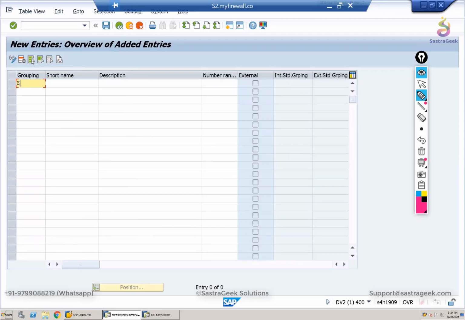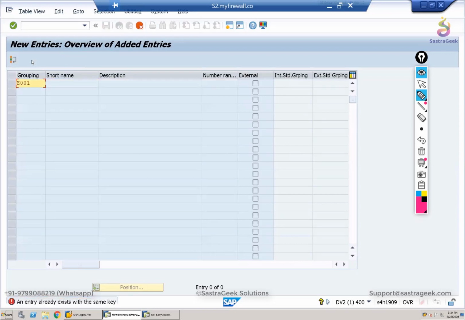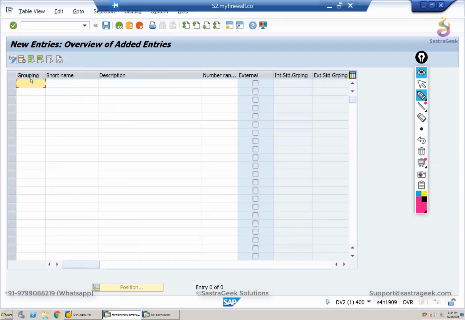I want to create Z001. Hopefully it is available. Let me press enter and find out. No. ZRP1, that's easier. Okay, yes. So we will create a grouping for the business partner, which we will utilize later for our business partner creation to identify the number range. So ZRP1 is the grouping for business partner I'm going to create.